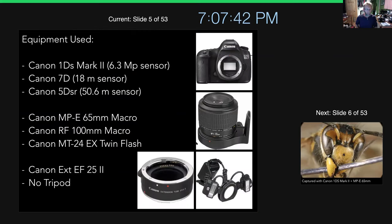Let's talk about a little bit of the equipment that I use for my macro photography. I started with the Canon AE-1 way back in the day. Then the 1DS Mark II kind of showed up, and I converted over to digital photography and didn't really look back after that. For macro photography, I am constantly trying to get that highest resolution possible so I can get the best detail of the little critter that I'm photographing.